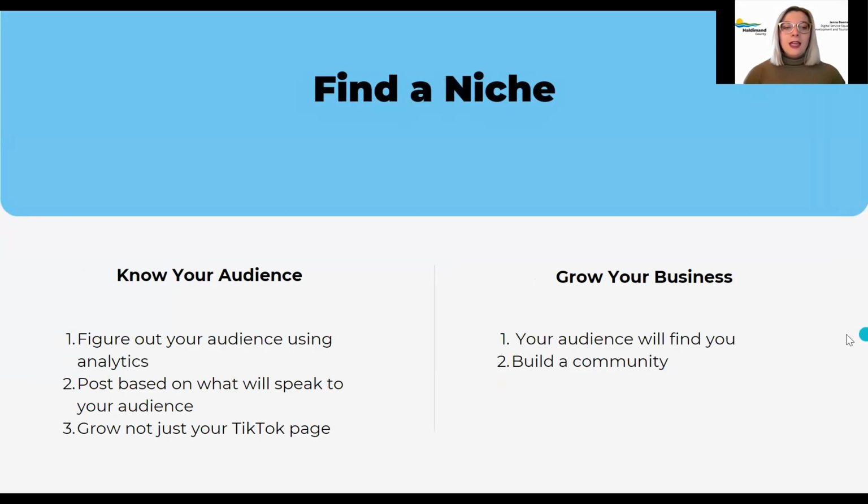You're going to want to find a niche. So know your audience. TikTok has an analytics option as well, so you can figure out your audience using that. Find out again what they're reacting best to, and post based on what that is. You're also going to want to post based on what will speak to your audience.